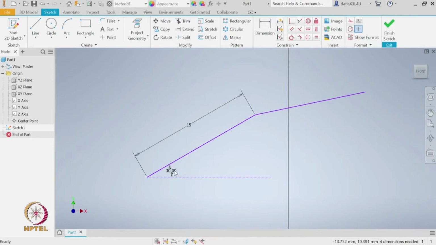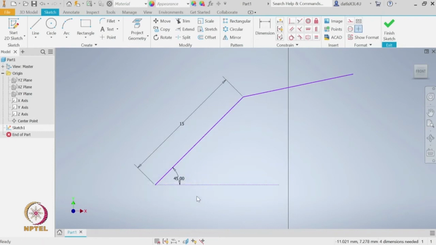Similarly, I can change this angle to, let us say I double click on 30, first highlight, then it changes color to green and then double click. So, now let us say I want to make it 45 degrees. Okay. So, this way you can create a straight line as well as edit the straight line.